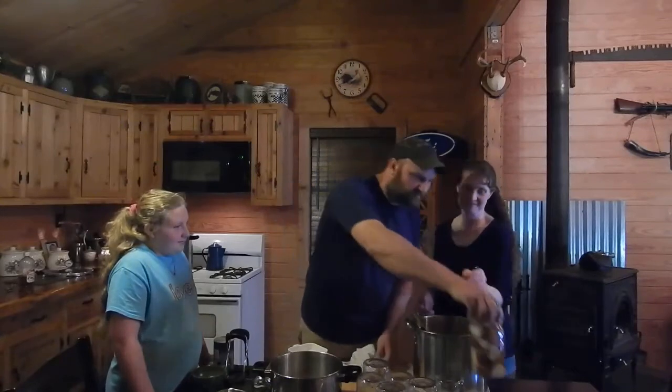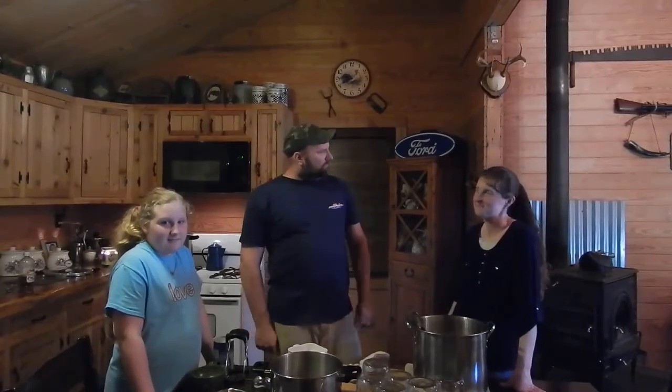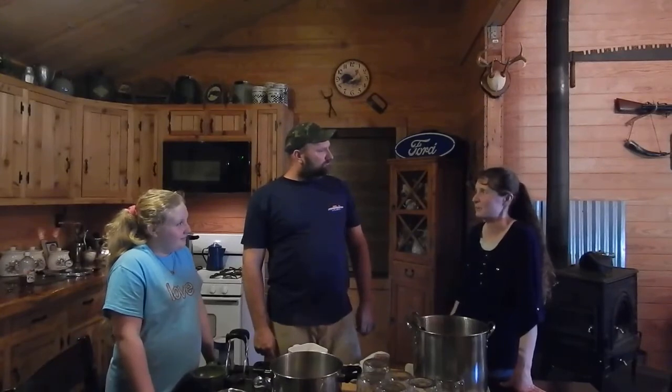There you go. All right, well, we're going to go ahead and finish filling these jars up. And we got our canner over here getting heated up. We got about 2 quarts of water in it. This is a 20 quart canner. Is that right, Tasha? Yes. Or 24? The 20, I believe. Could be 24. Well, anyway, they'll hold 7 quart jars and 20 pint jars. So when you do this, we always put like a tablespoon of vinegar in the water. That keeps the jars from oxidizing. It'll have like a white film if you don't put the vinegar in there. But we'll show you an up close view of this canner when we get ready to put the jars in. We'll be back in a little while.